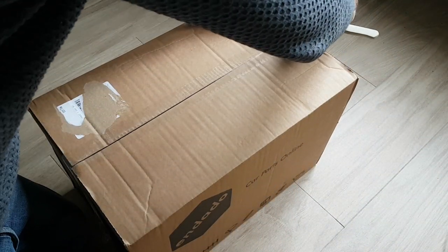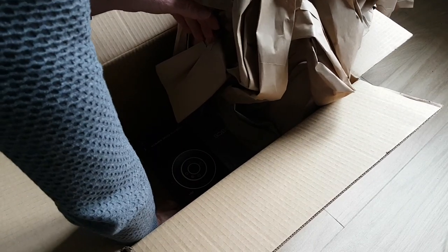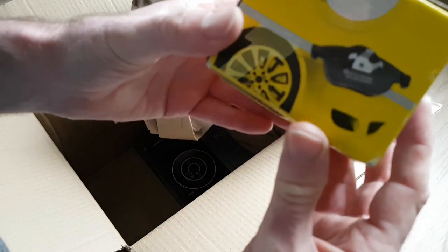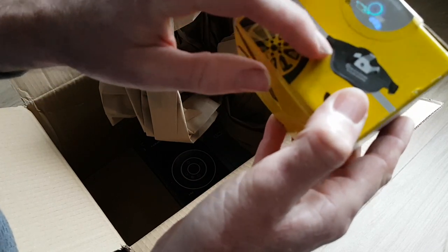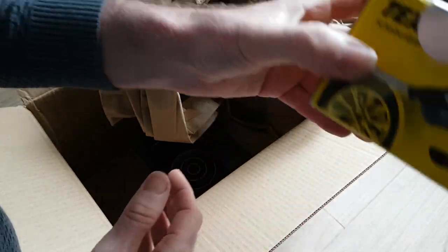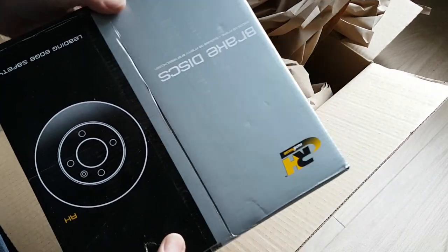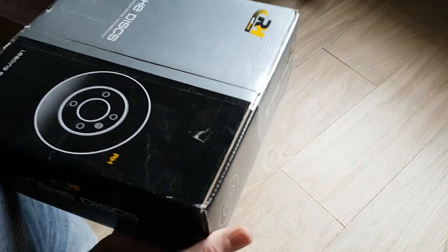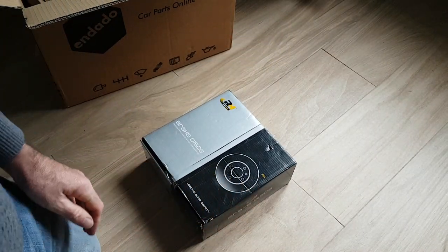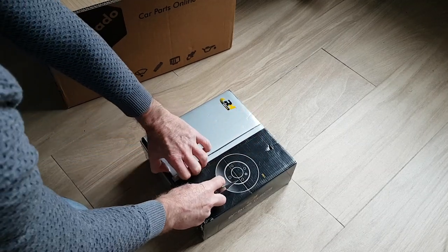Okay, let's see what we've got here. So we've got brake pads, which in the picture looks like the wrong one. I don't know, hopefully not. Let's double check that, because that's the wrong style. Okay, that could be a problem. New brake discs. There we go. So these aren't obviously Brembo. I just got smooth ones this time with no pattern because of the problem I had last time. Also, the Brembo ones weren't in stock, so the smooth Brembo ones, so I'm just going to stick with these.